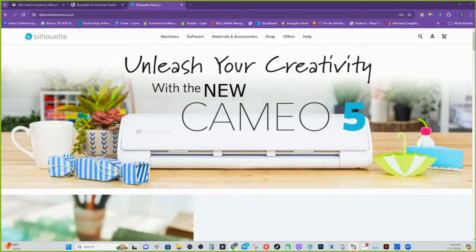This is the third part of this training where we're teaching the basics and foundational functions of the tool, like basic and foundational use of the tools and functions within Silhouette Studio, using it as a design software. But of course, that aids itself in you utilizing the machine also. But if you do not own a Silhouette machine, that is perfectly fine because we teach Silhouette Studio as a designing software or something that you can print your designs from and be able to easily size them and things of that nature.